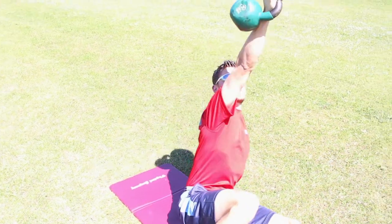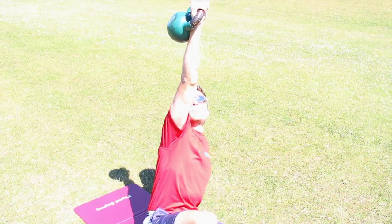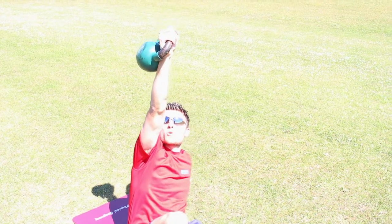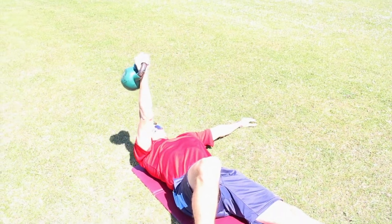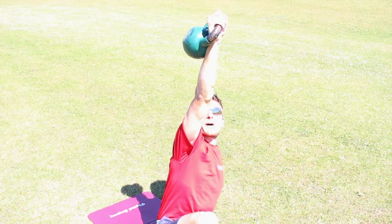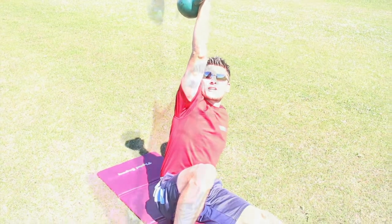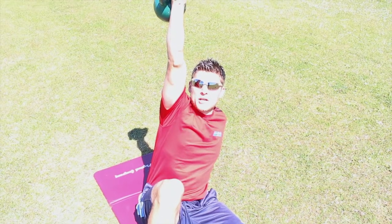push up to the top part of the sit-up. Keep on looking at the kettlebell, chin off the chest, you've got your other hand to support your body. One more time, just lowering back down with your hand to support yourself. Through the core muscles, core strength, nice straight back, left leg staying nice and straight, and that's the first part of the Turkish get-up.